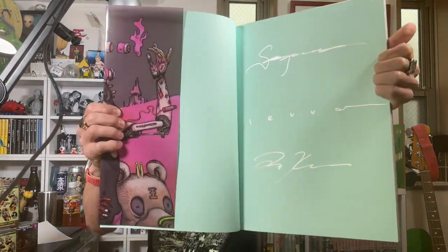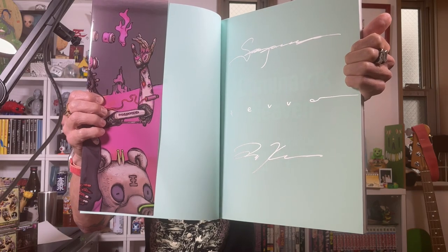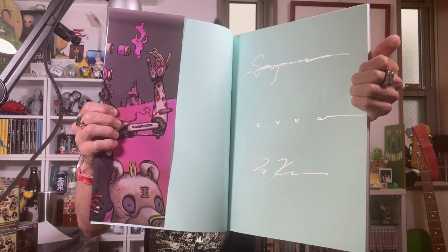And just so that you know, and so you can see it in some nice silver paint pen, there's the signatures of some of my favorite artists out of Japan here. Yeah, Dominatrix Heaven is a great book. It was limited to 3 copies per customer. So I picked up 3, 1 for myself and 2 for others. So be on the lookout for those.